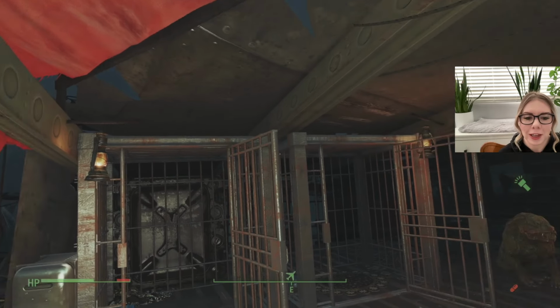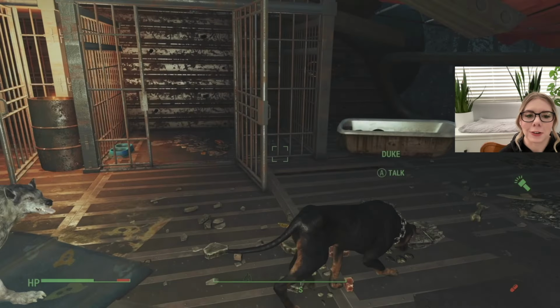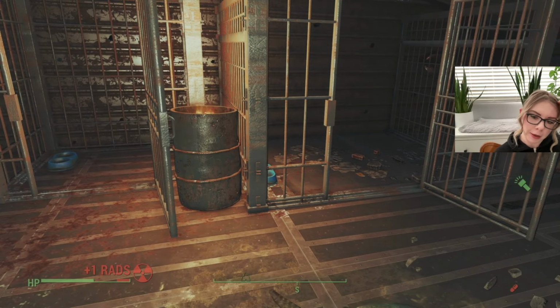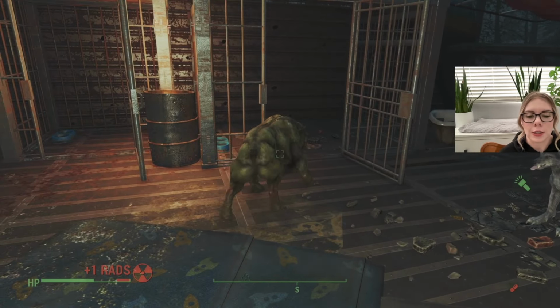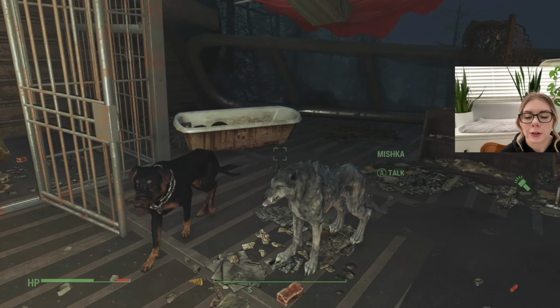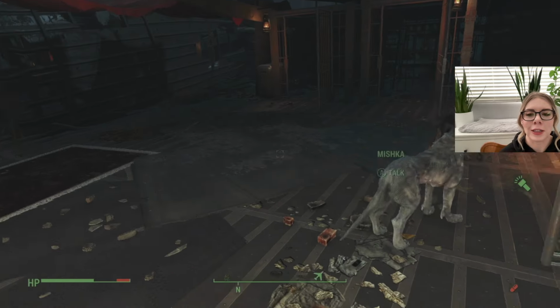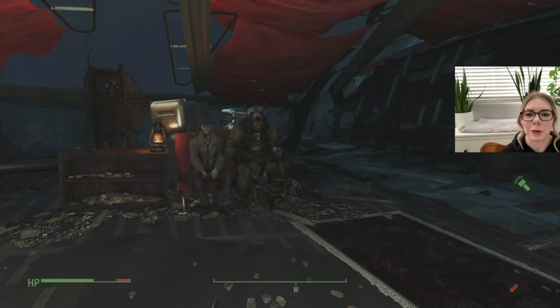All right, I'll have to come back here with dog meat later to see what the unique interaction is. And then once I have my settlements all kind of lined up and figured out, I'll come back here and buy these guard dogs for the settlement. But they seem really happy here right now, and I don't want to take them away from their home where they're loved by him.